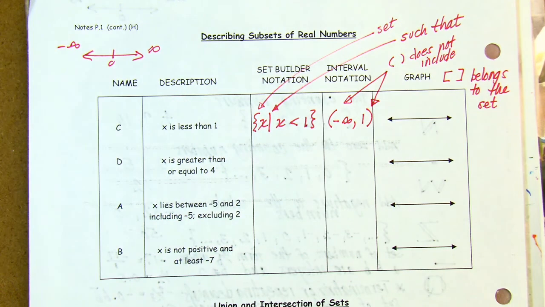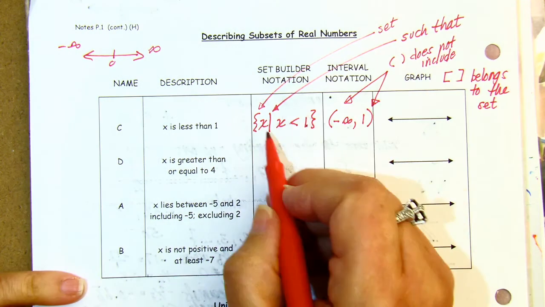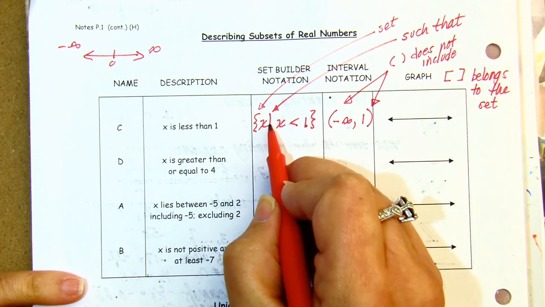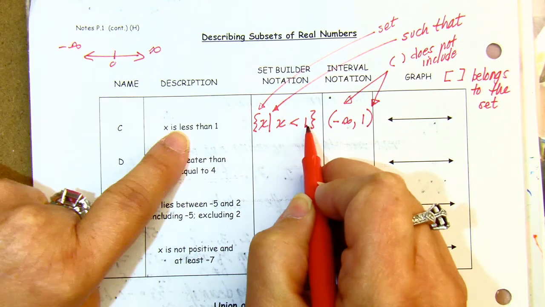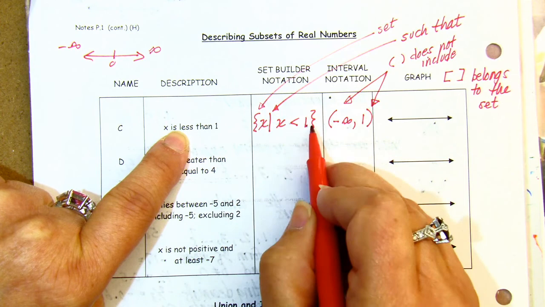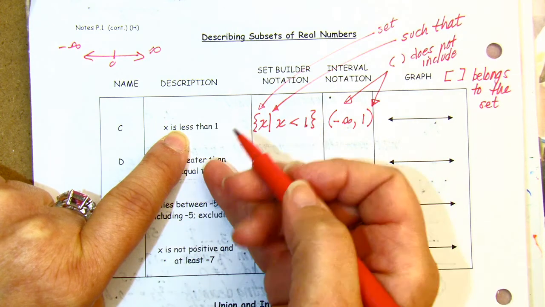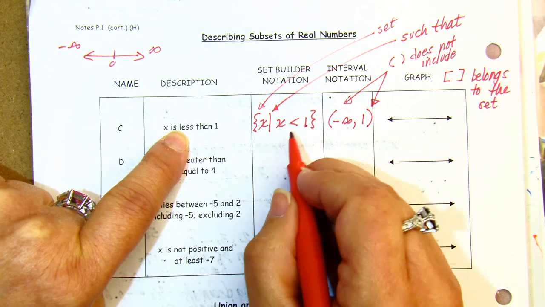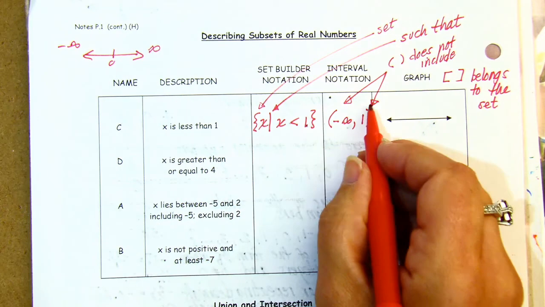Okay, and we'll see that here when we have some equal to situation. So this just means the set of all x such that x is less than 1. That's what this says in interval notation. Well, if I think of this in terms of a number line, I'd be starting at 1 and shading to the left, but not including it because it's not equal to it. And so that's why I have to use the parentheses.